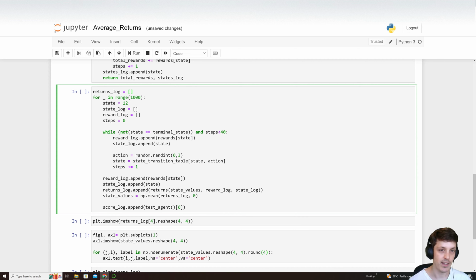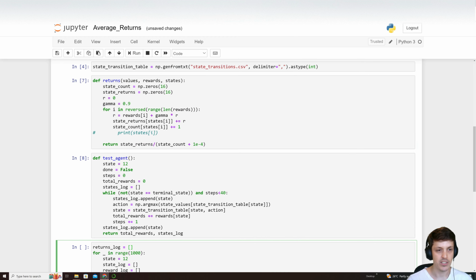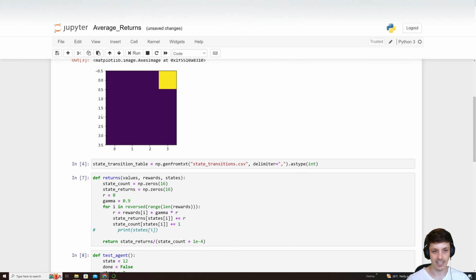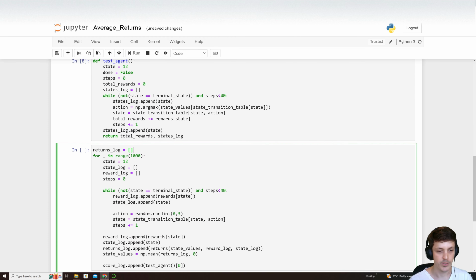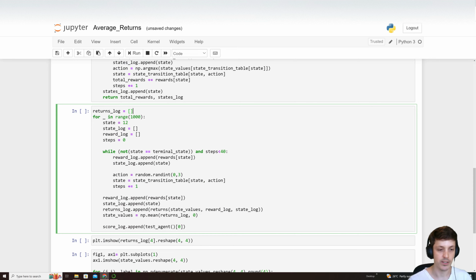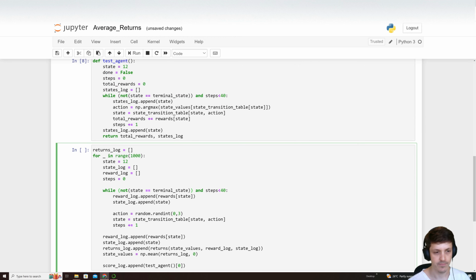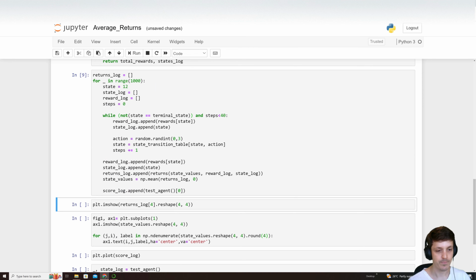And then to calculate the values, we're just going to average over those. So each time this returns function is going to give us like a grid like this of the returns. It's going to be 0 in the locations that we didn't visit. And then we're just going to add the returns that if we visited the same state twice, we just add them, I think. So every single trajectory, we get a returns grid, and then we average all of those grids together to get our value grid. So it should be pretty quick.